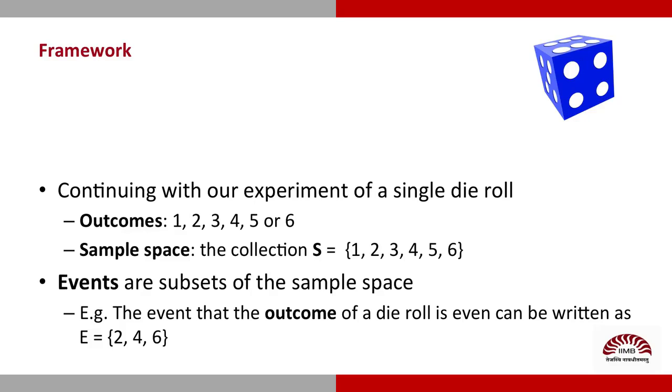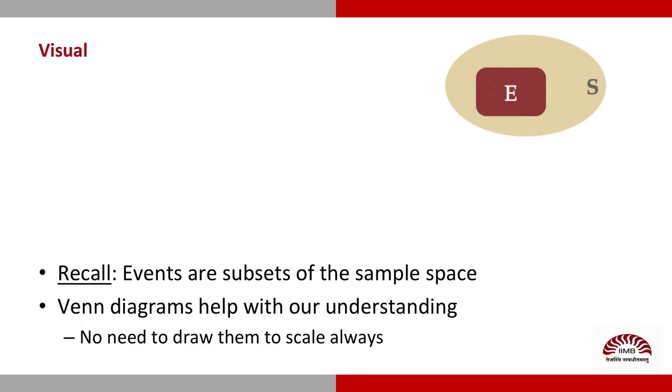Our sample space is given by the set S, which is 1, 2, 3, 4, 5, 6. An even outcome is summarized by an event, which is simply the set 2, 4, 6. Intuitively speaking, the probability of an even outcome has a chance of 3 in 6 or 1 in 2 or 50%. Of course, a die roll can equally be odd or even. You know enough about sets, so a diagram will make all of this easy to understand.